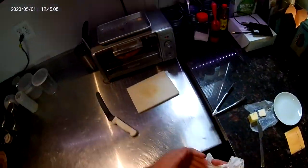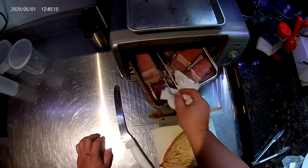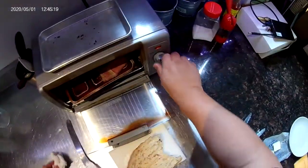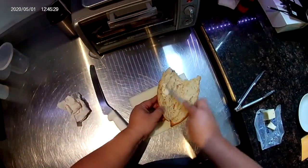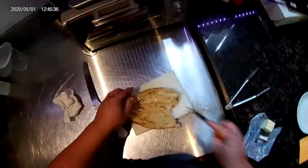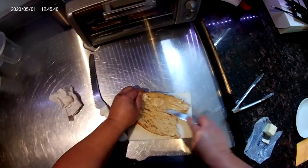Right, it's been a few minutes now, and the bread should be nice and toasty. That's pretty good. How are we doing with the meat? Yeah, we just want to get the chill off of it. But now we're going to take some of this butter and we'll butter up part of it. You know, you could use whatever you have on hand. If you like mustard, or if you like mayonnaise, you can always use that as well.